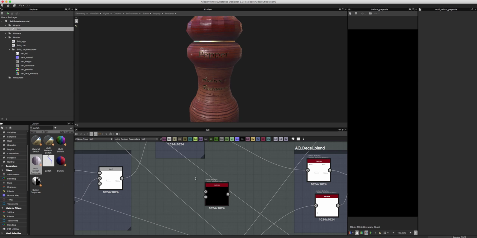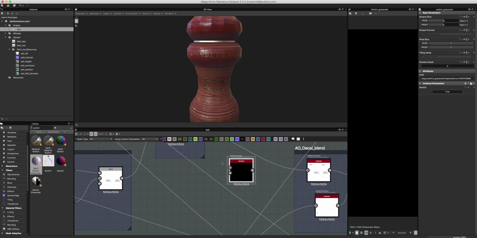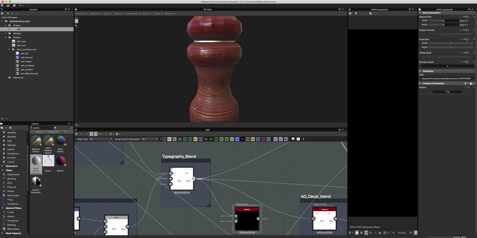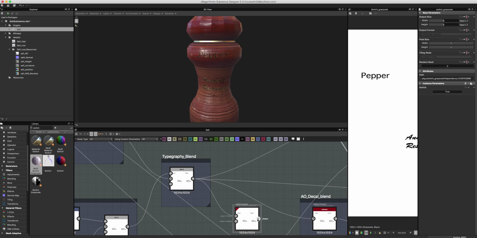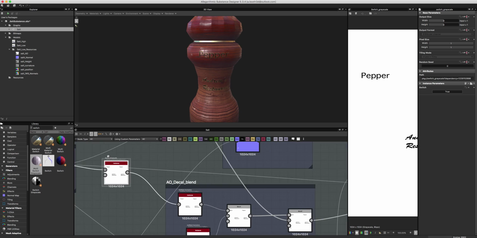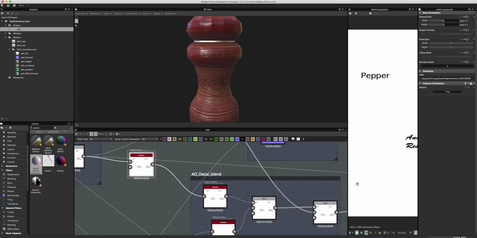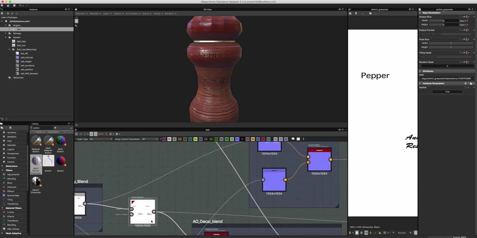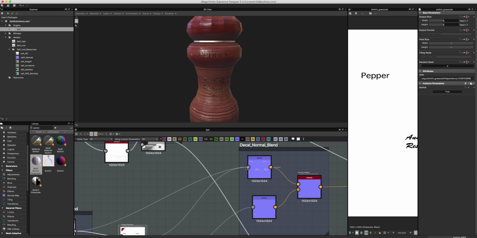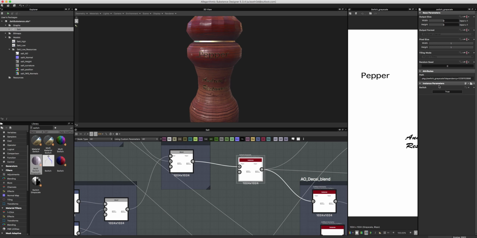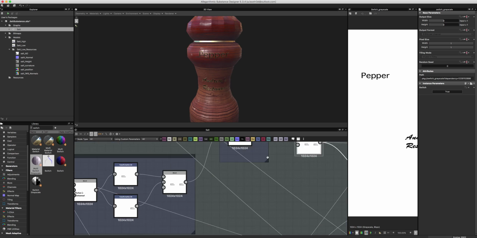So this is how it works. You have, for this one, two pins, and the output is 1. So you replace all these typography blend nodes' wires back down to here, like so. There you go. So when it's true, it'll be pepper. When it's false, it'll be a single one, a different one. This is where you make changes.